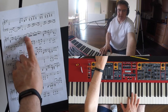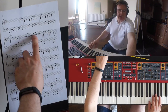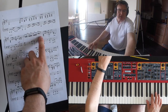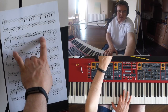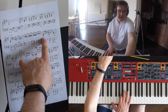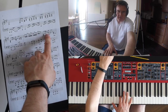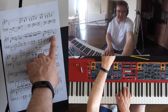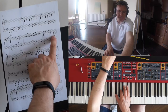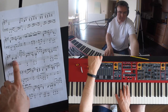And then this little run on the piano section: F sharp, D, A, F sharp, D, A, F sharp, D, A, F sharp, D, A, G sharp, E. And then we're back to this chord again, E, A, C sharp. Different this time, so we've got an F sharp, A, C sharp, repeat the F sharp, so that was all the F sharp minor triad.